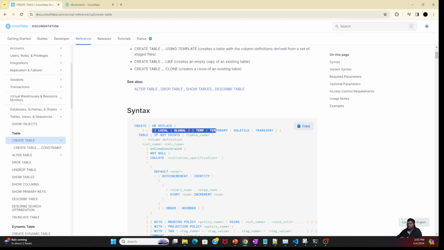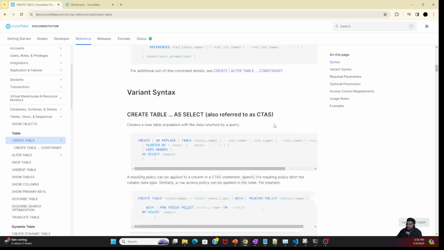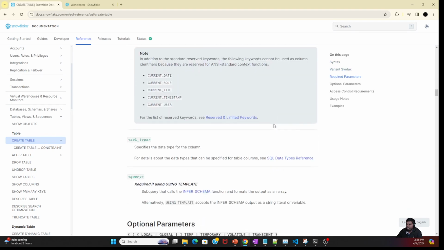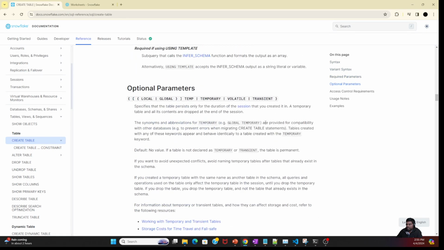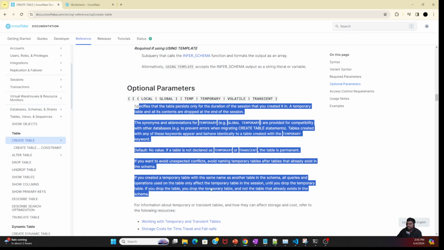And local, temporary, volatile, or transient are the keywords we can use when we create a table in Snowflake. If I scroll down a little bit in this documentation to the optional parameters, let me walk through this first.